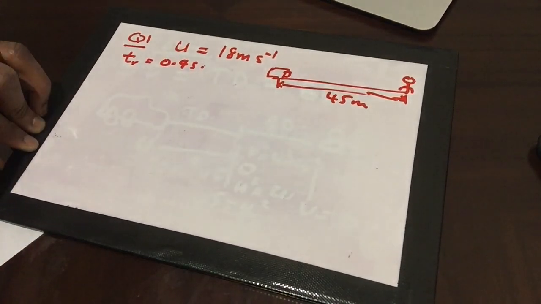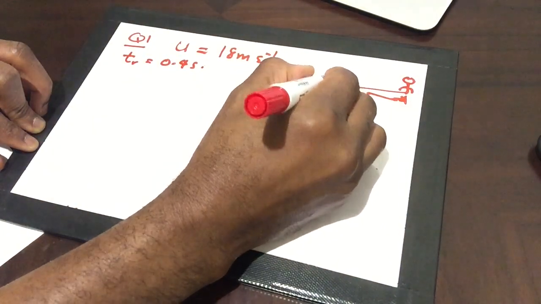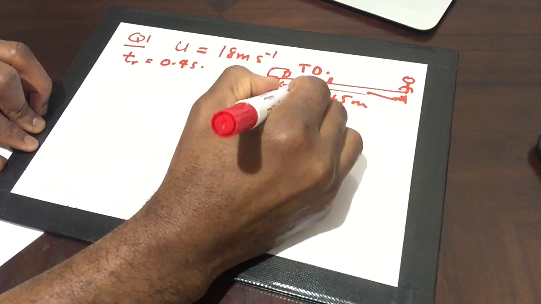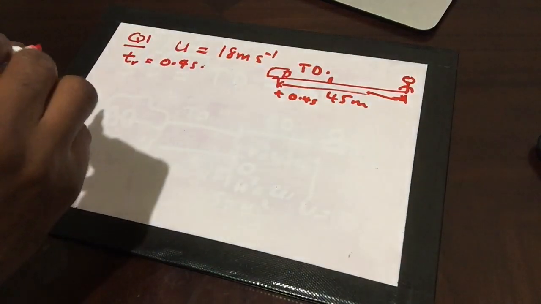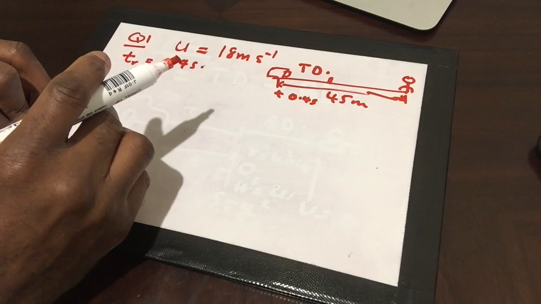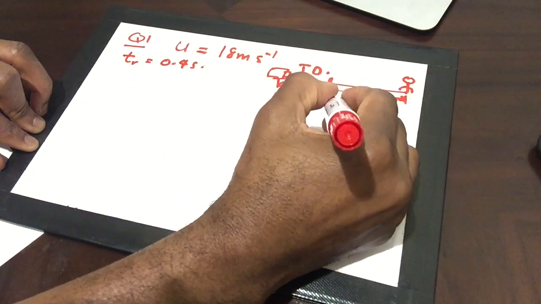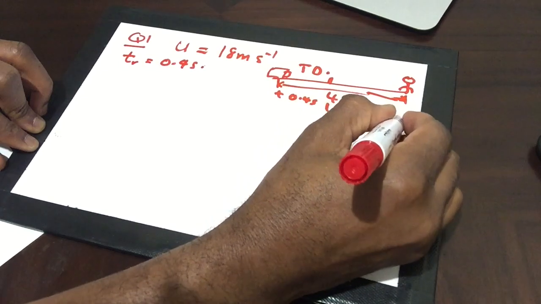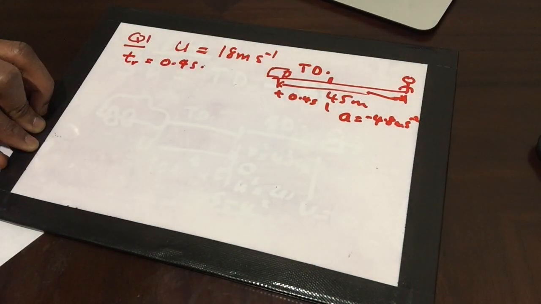0.4 seconds, and he then applies the brake. So the reaction time will take the driver through a thinking distance in 0.4 seconds. Okay, so we then have the car decelerate at 4.8 meters per second. So from here to here, the deceleration is minus 4.8 meters per second squared. So that will be the deceleration.